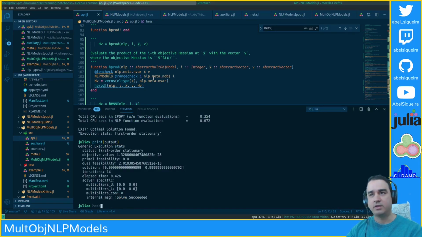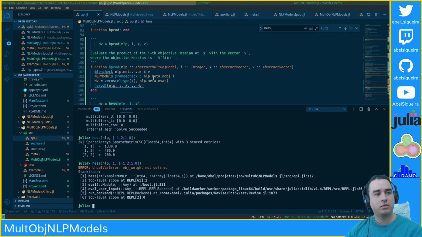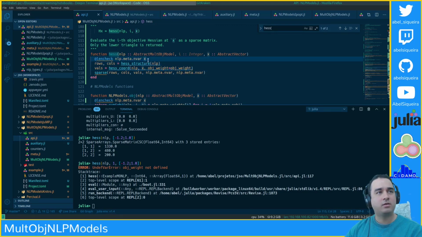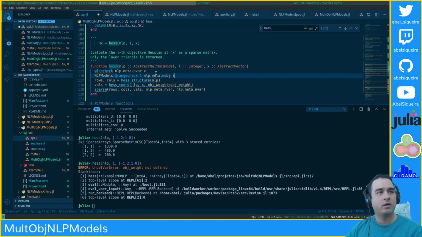By the way, notice that this works for NLP x, but it doesn't work now for NLP 1. Okay, for now, because I broke everything. So here I'm checking the range, should be correct. I'm checking the input, I'm checking the wrong thing as well, it should be here. I'm checking the x, it's correct. I'm gonna check the range, and then I call has structure NLP I, and then I call has chord NLP I, and that's it.